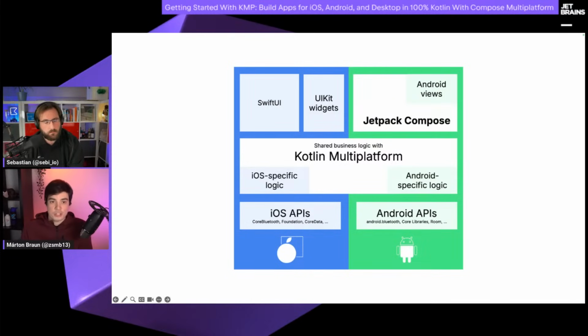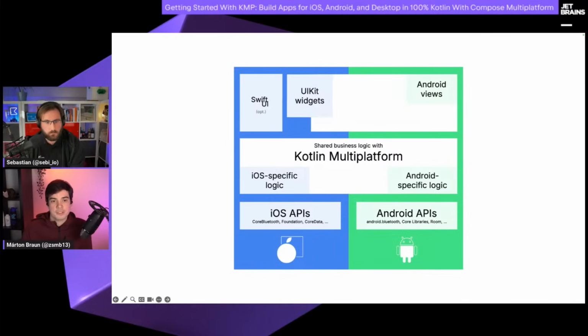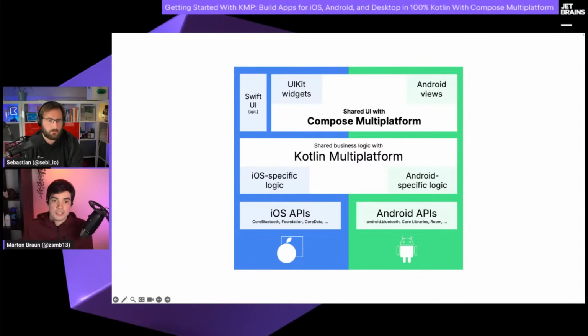It has a big chunk of shared business logic there in the middle, which uses Kotlin Multiplatform for sharing, and it also has some platform-specific logic in it, as well as fully native platform-specific UI implementations. So on the Android side, we can see that we have a Jetpack Compose implementation potentially interoperating with Android views, and then on the iOS and Swift side, we see that we have SwiftUI and/or UIKit as the implementation. So we already have shared logic here, but if we also add Compose Multiplatform to this scenario, we can also start sharing the UI.